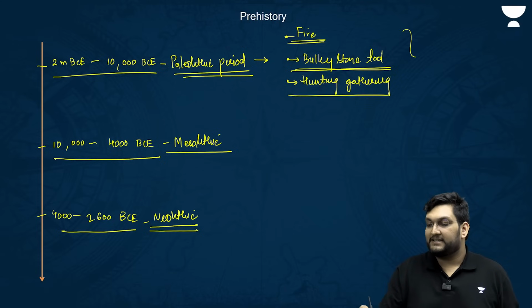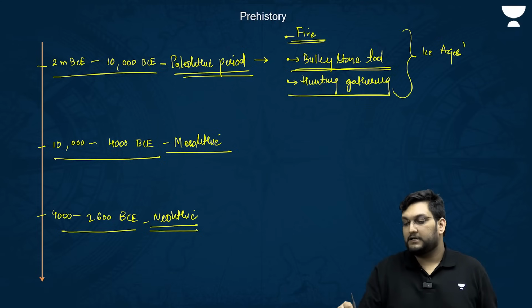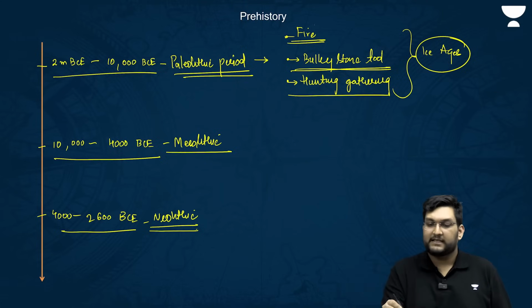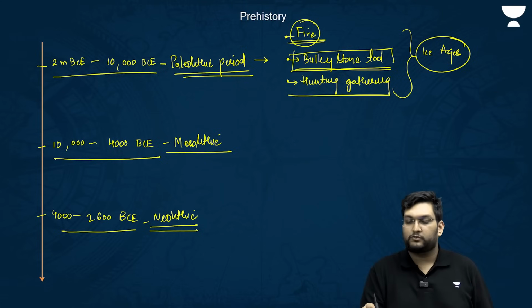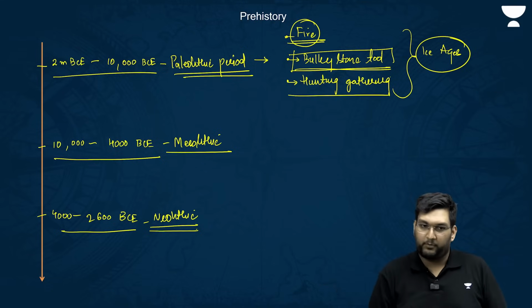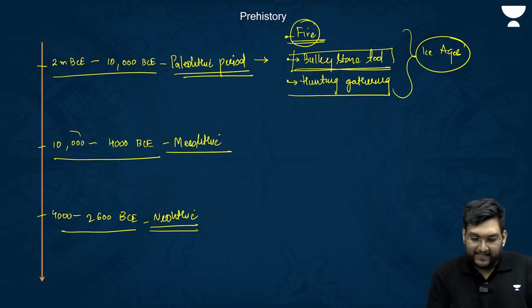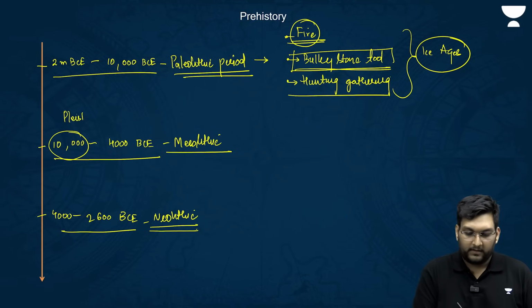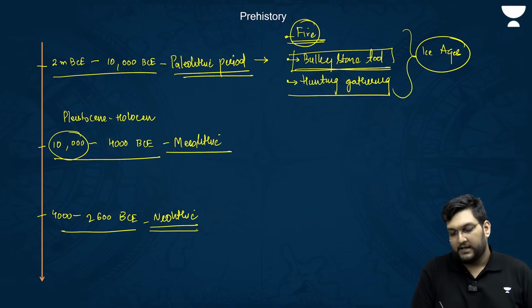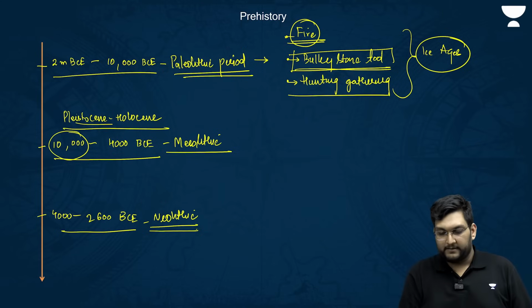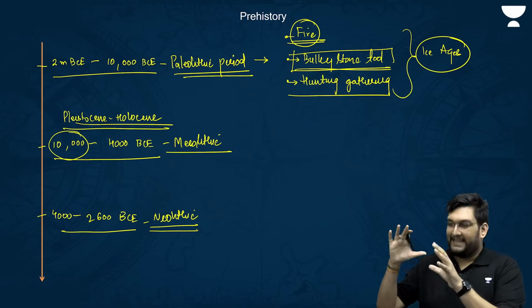More than that, this is also the ice ages, and therefore the idea is very simple. Because of ice ages, fire was very important, and bulky stone tools were needed as the animals were very big also. This is called the Pleistocene epoch. In 10,000 BC, we believe that we go from Pleistocene to Holocene, and that is a period of the earth's warming, and we get the Mesolithic period with animals becoming smaller and faster.